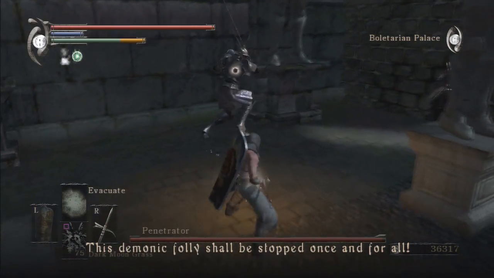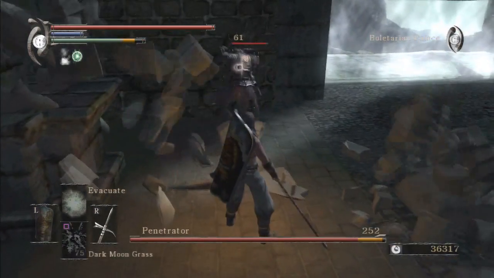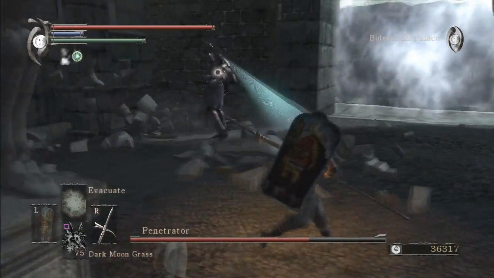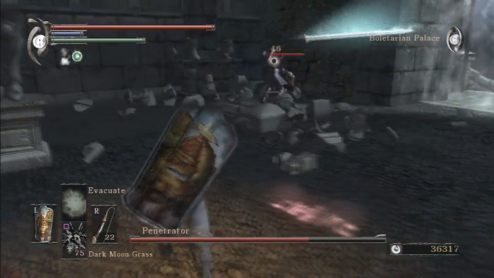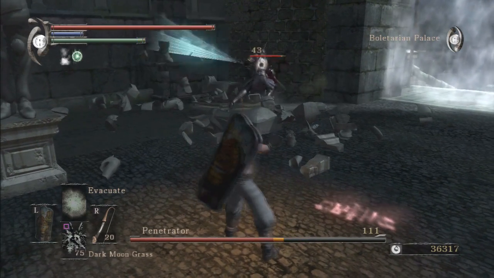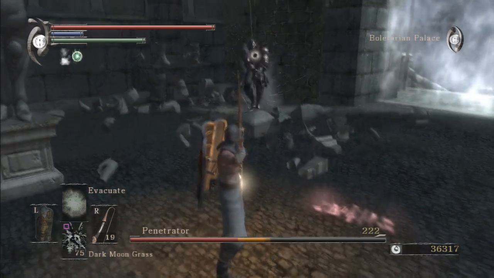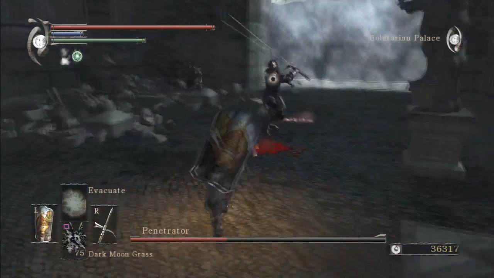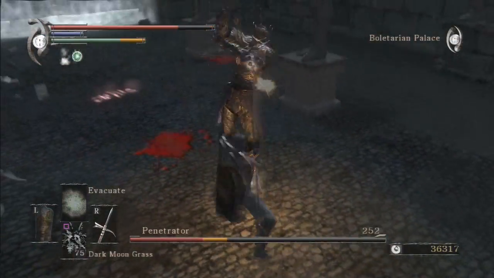Do you need help? And as you can tell, Penetrator is just going to attack Biorr. Just be careful when you attack Penetrator. The best thing to do is just attack him with a bow, because otherwise you might aggro Biorr.